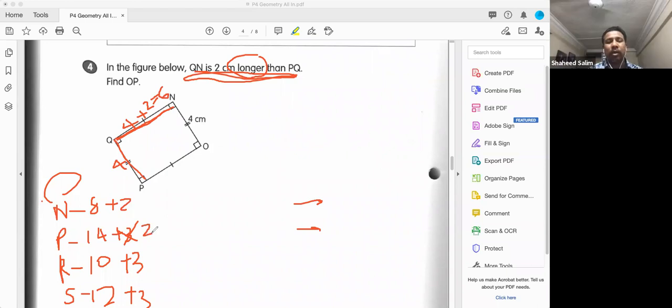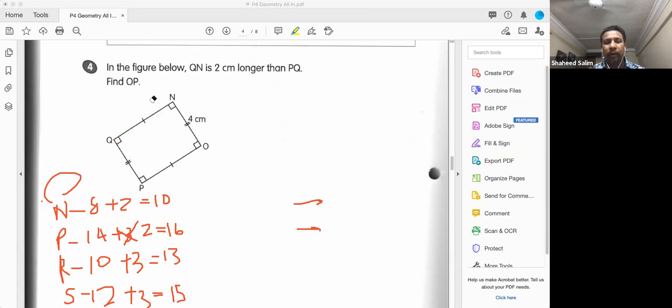Sorry, Mr. Putra, we cannot give you more than that. Your first attempt was not the thing. So Neris has 10. Putra got 16. Rafiq has 13. And Shafia, you are catching up. You are 15. Shafia, do your family proud. Okay, don't feel pressured at all. Okay, here we go. All right, here we go.